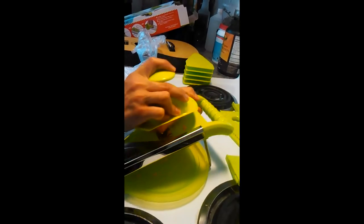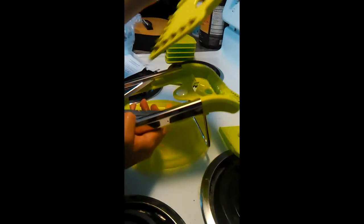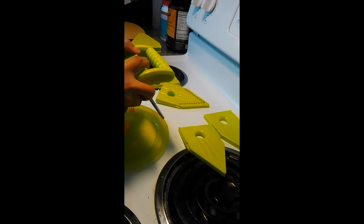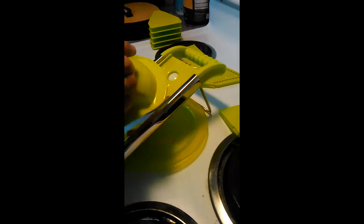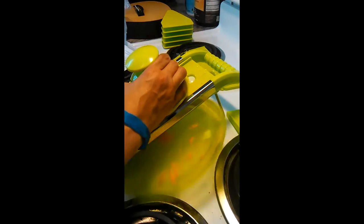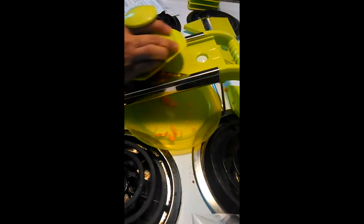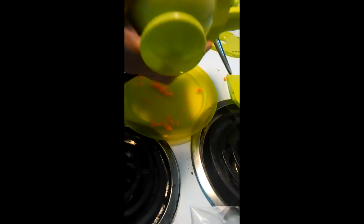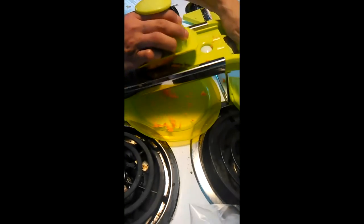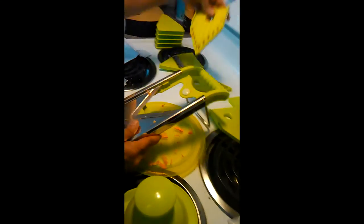So my potatoes are being grated and I want to make french fries, so I'm going to stop that and try to change it. Maybe this is slicing and dicing. There we go. Let's just try it again. Oh. I'm not sure what it's doing. Still shredding. So let me see if there's another. Okay, that is going on.